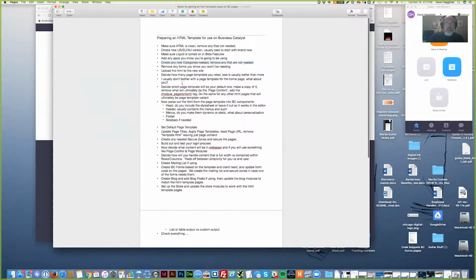I don't bother with a template for the home page, just because it's the homepage and it's not going to be replicated. But inside, I try and get by with as few page templates as possible. If I can, it's ultimately best if I just have one inner template. Sometimes you can't help it, depending on the layout of the design that you're having to use. But I find the less page templates you have, the better off you are. Does anybody find that different? Let's see what Eugene says.